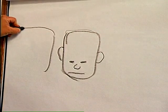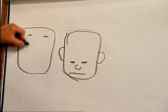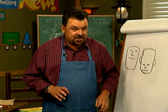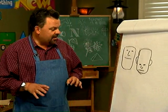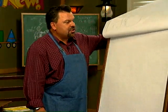If I took that same drawing and if I put the eyes way up here with the nose and the mouth, again, that's a pretty big chin. And very few people probably have a chin that looks like that. So let me flip this over and show you how to do it right.